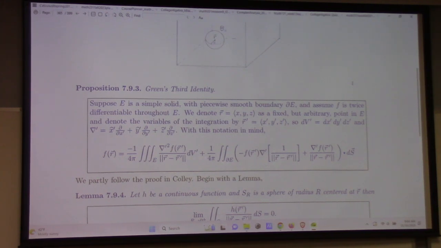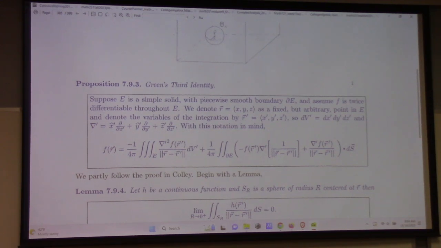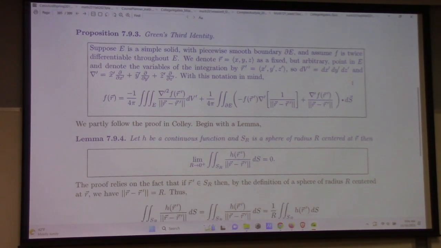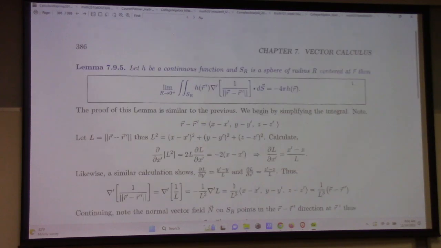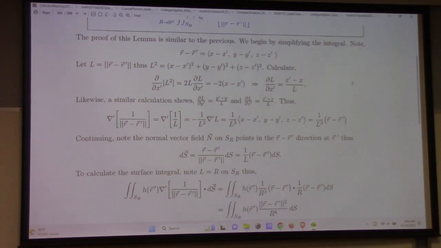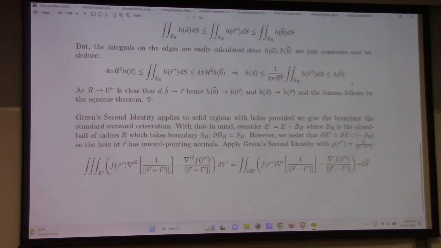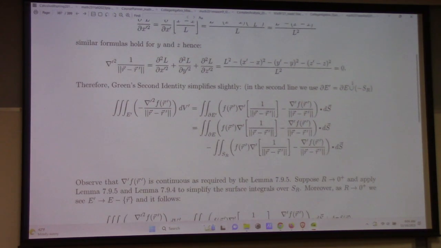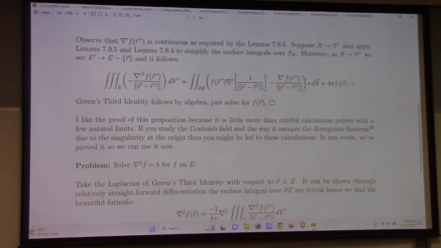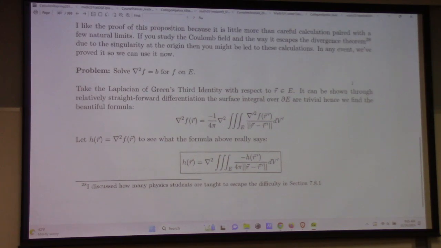I have proved it in Calc 3 before. It can be done. It's not that hard, actually. It's just one step at a time. And here they are, all those steps. All this math does, essentially, is deal with the divergence at the origin that we faced with our Coulomb field discussion. It's essentially getting under the hood of it, if you will. So anyway, you can prove that.